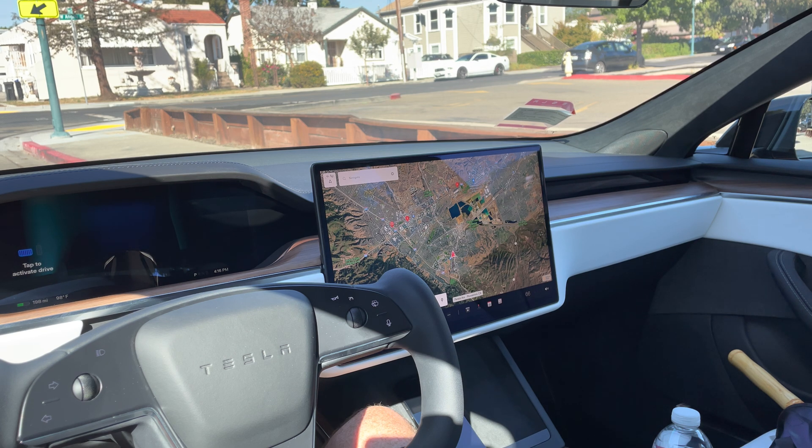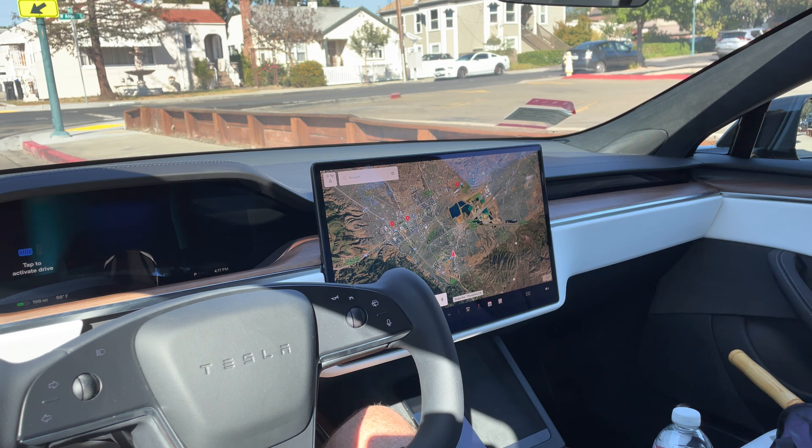A lot of people have been talking online about how quiet this car is. It has new insulated glass — I'll show you in a clip. We are in downtown Pleasanton with some light traffic around me, kind of cruising around, stopping at stop signs or driving past. One of the big things they've done with this new refresh model is made it considerably quieter inside the car.